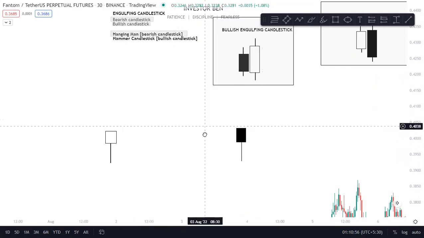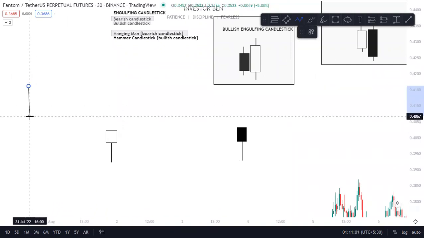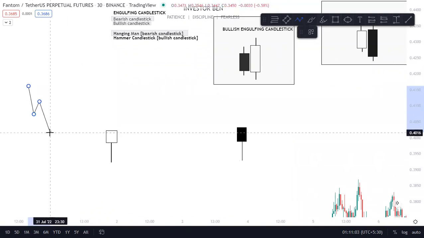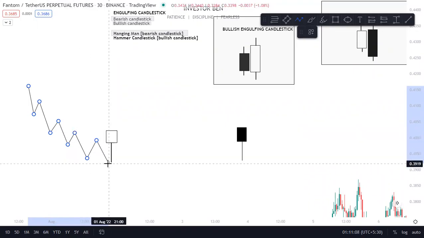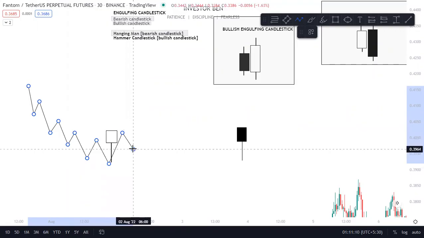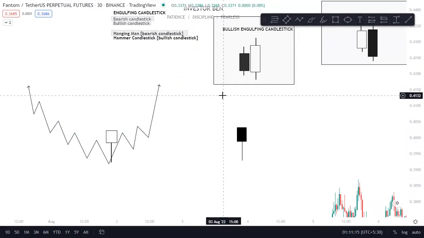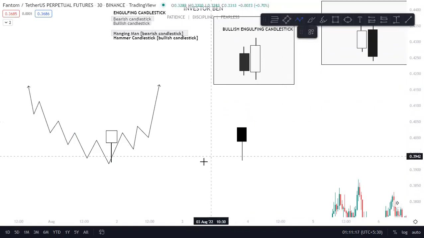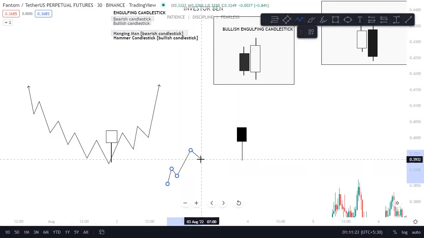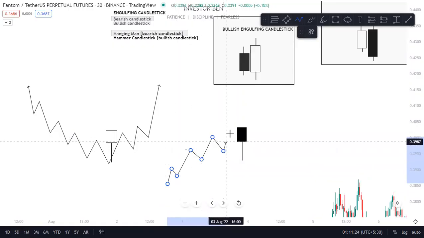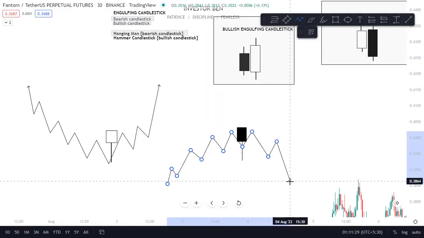Any color you want, but the difference between them is that this one is found when price is at the bottom like this. When price wants to go up, you see this candlestick form, and then price starts going up, right? They have the same shape, everything. But this other one forms when price wants to go down, and then price starts to go down, right? Yeah, that is the difference in their direction.